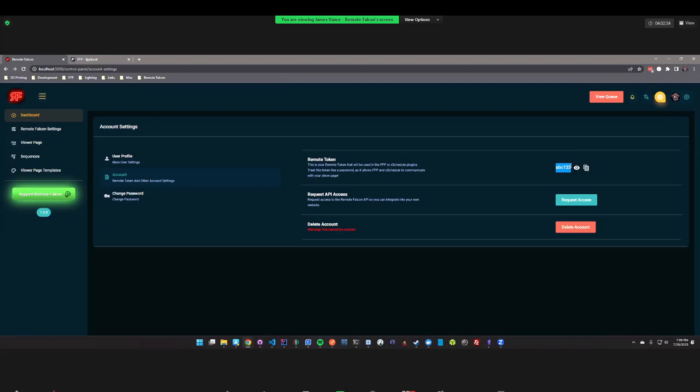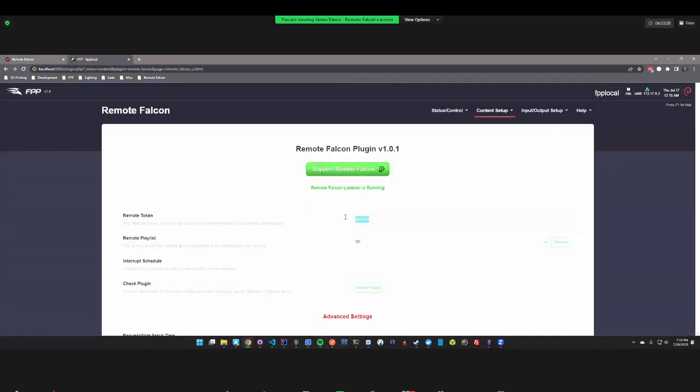I have this one set to ABC 123. This is, like I said, my development environment, so I'm not too worried about anybody taking it. I added this yesterday. This came from a feature request from somebody. It was a great idea, just to copy the remote token. And then you're going to drop it in this box here, and you'll see that a couple things show up.